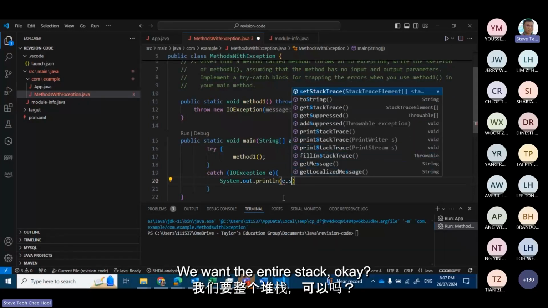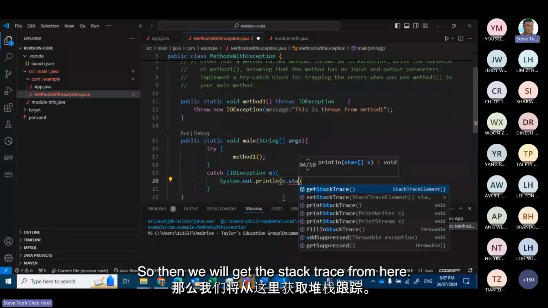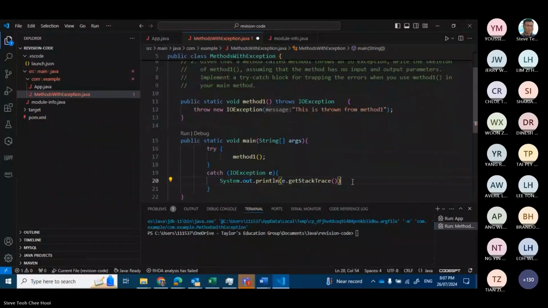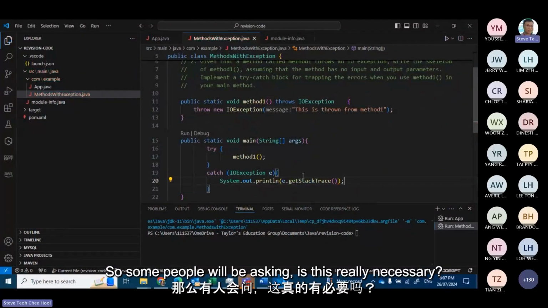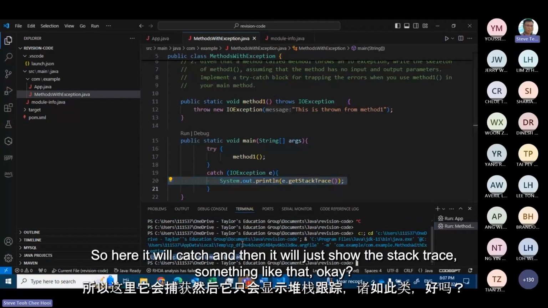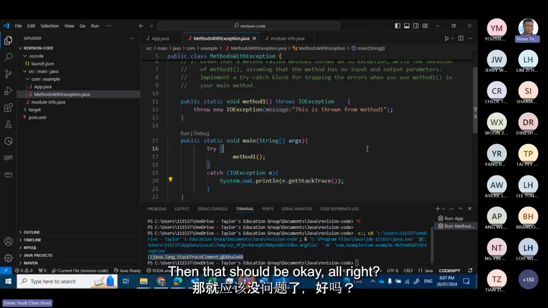Okay, we want the entire stack, okay? So then we will get the stack trace from here. So some people will be asking, is this really necessary? Not really necessary, but you need to have the catch statement correctly. Okay, so here it will catch, and then it will just show the stack trace, something like that. Okay, then that should be okay.